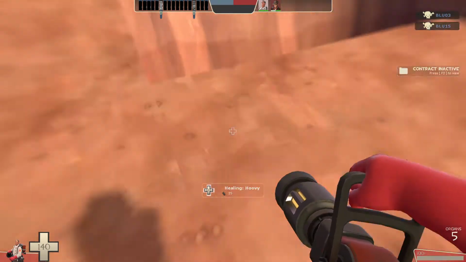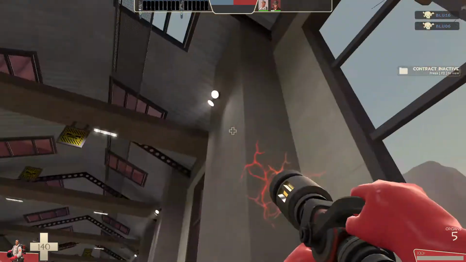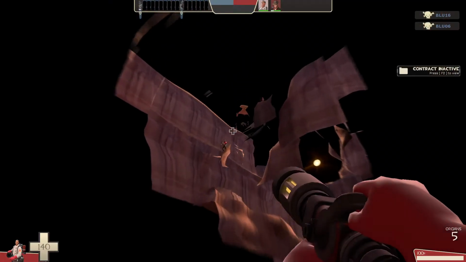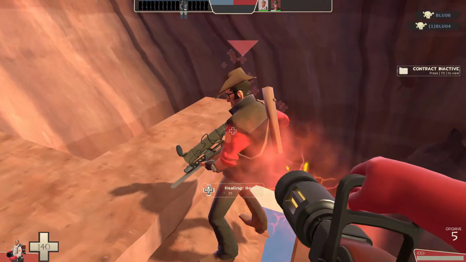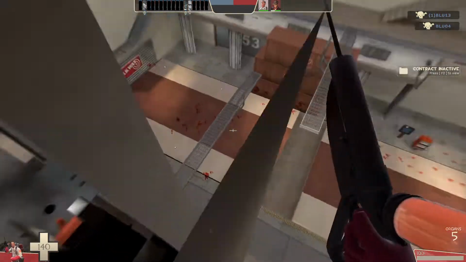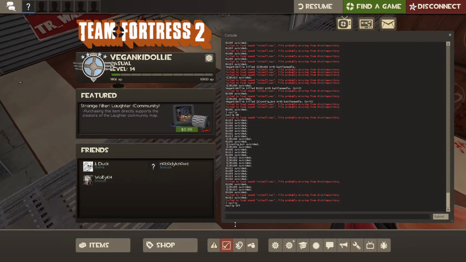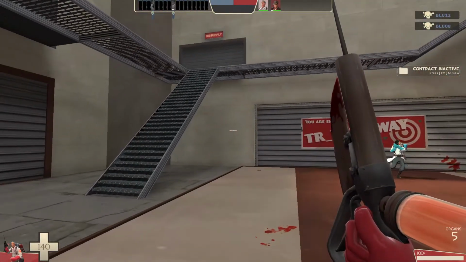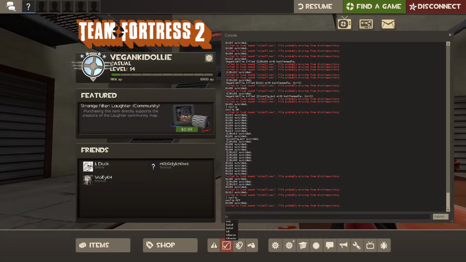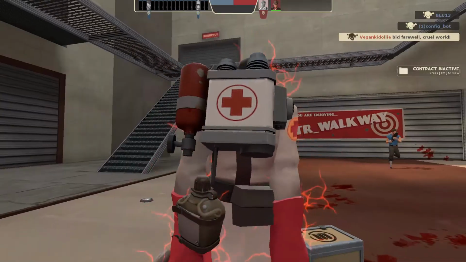So I am fully charged! Now it grants you crits for an Uber. So yeah. Now let's just add kill. Yeah, kill. Die.